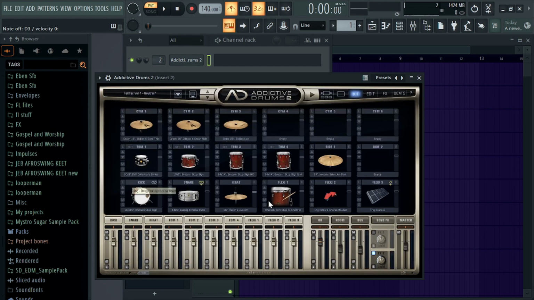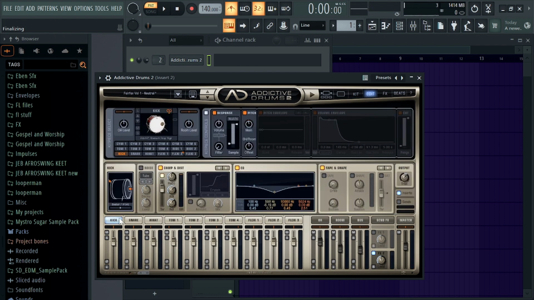In case you come to the Addictive Drums and you don't see your trigger supported or added on the snare or on the kick, you could just hold this and drag it to where you want to keep it. There, and then the trigger is set. So this orange light right here and the orange light right here is showing you that they are working together and they are coming alive together as you trigger them or as you kick them.